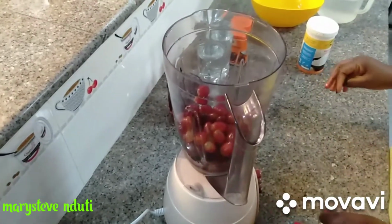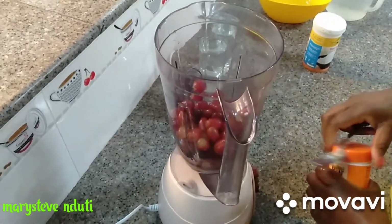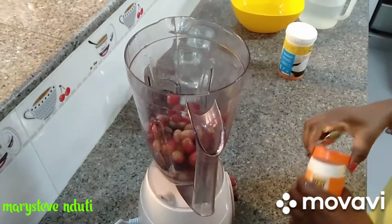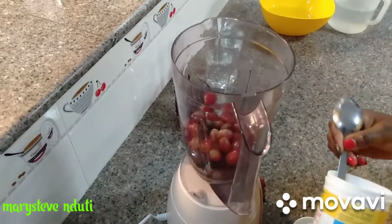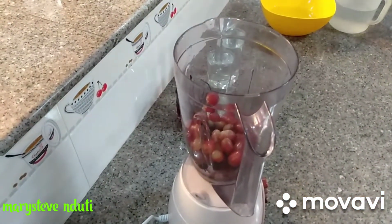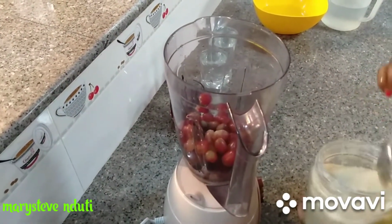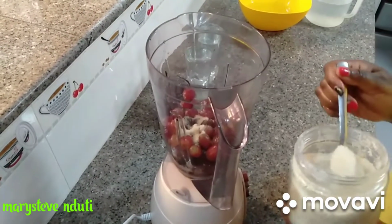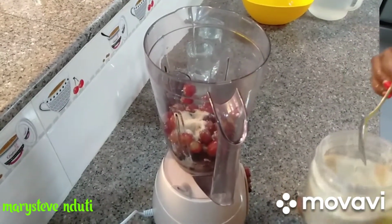So guys, we add a pinch of pepper. Just a little. And then we add a pinch of salt. And also some sugar. By the way, guys, I had forgotten. You need some sugar. But it is optional. For me, I'll put 2 tablespoons. You can use either one or just a small teaspoon of sugar.